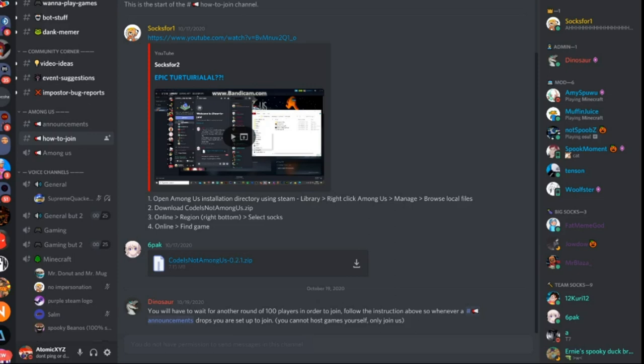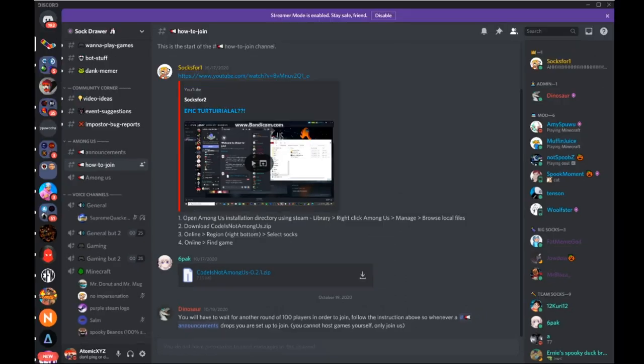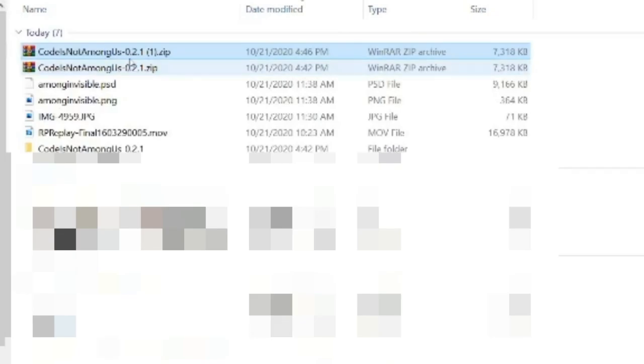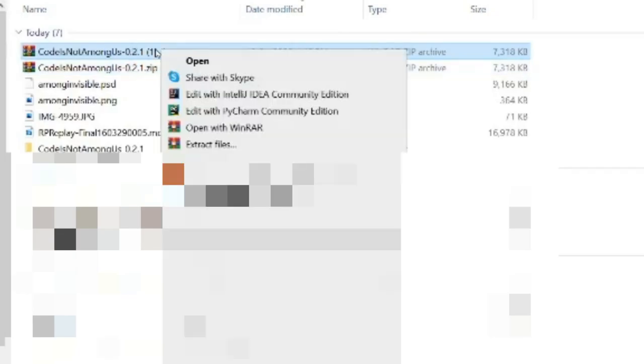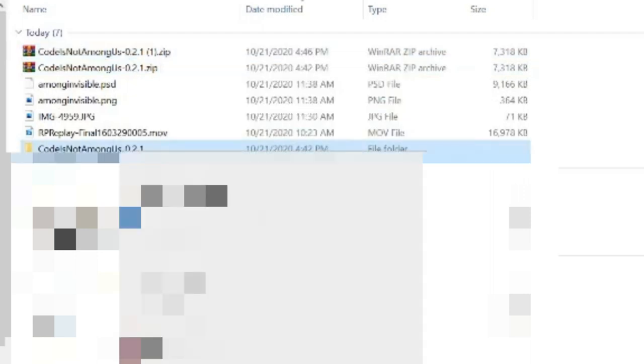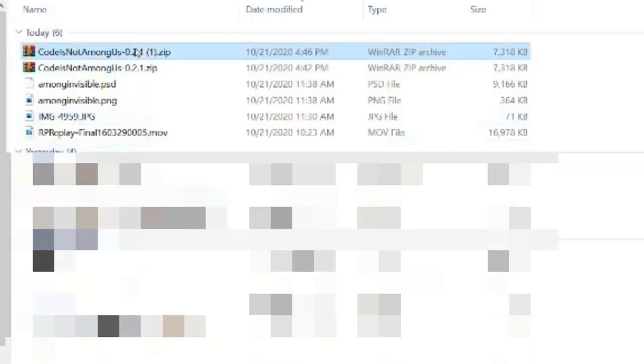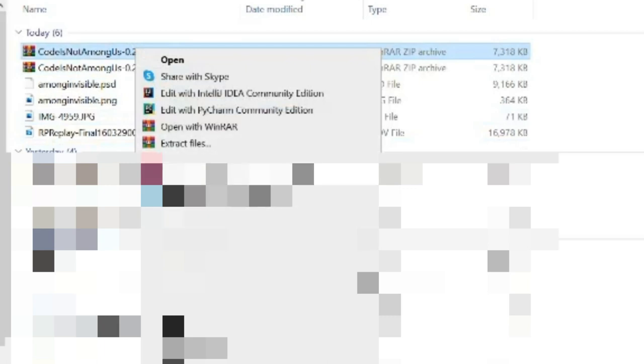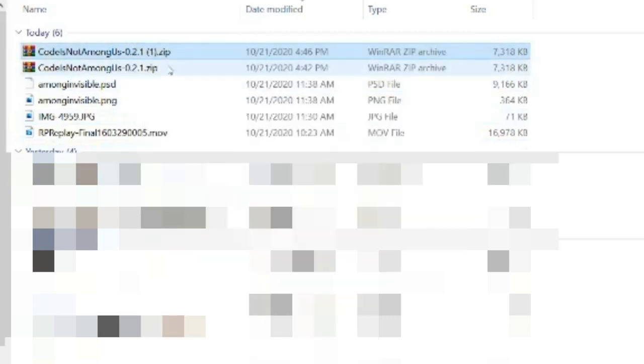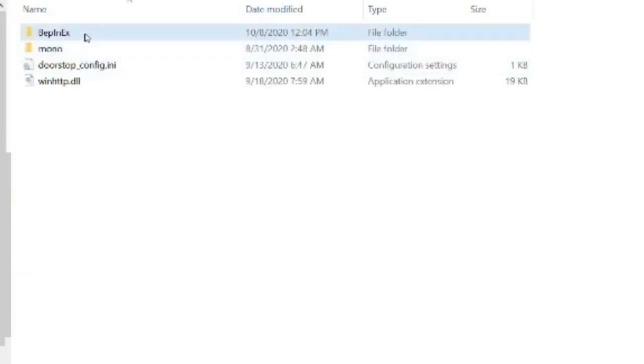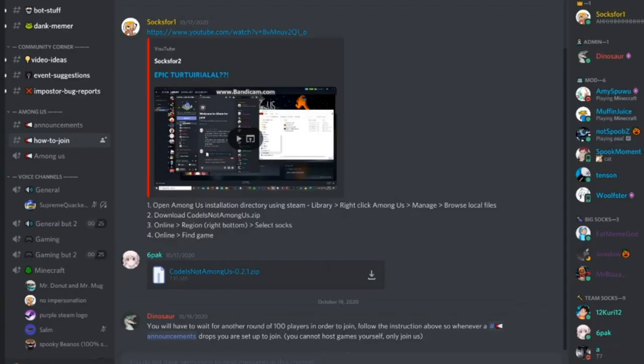Just press keep, and then once you've done that, you're going to have to go over to Steam, and I'll show you guys how to do that right after I keep this file. So we're just going to press keep, and we're going to do show in folder. So over here, you guys can see it up here. I downloaded it twice actually, so I'm just going to press extract. I'm going to delete this one first, and then we're going to extract this to this, and then once that is extracted, it'll appear down here and you guys will see all of these things. So you just want to highlight those and leave that for now.